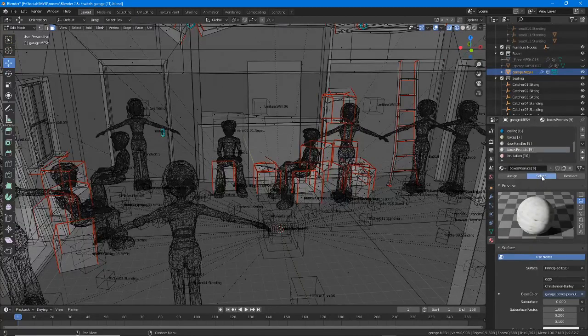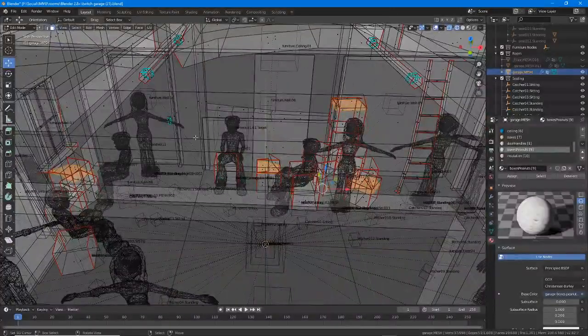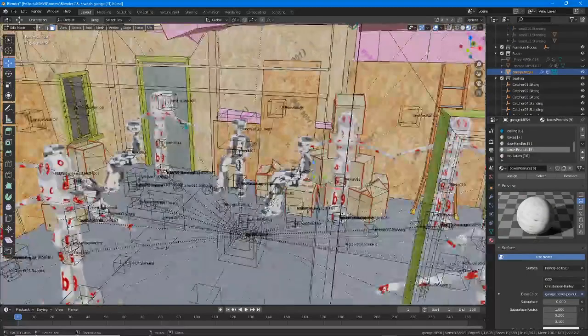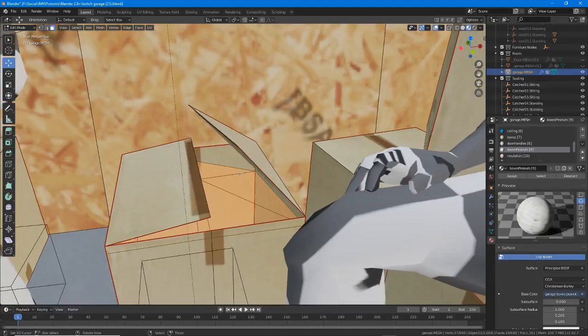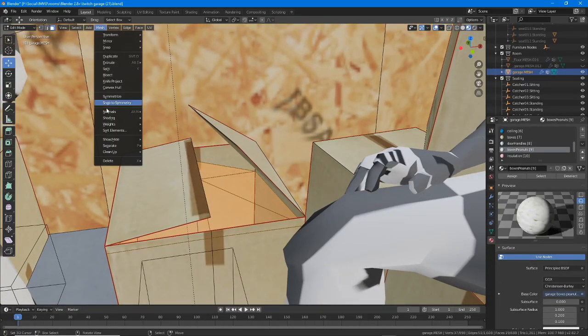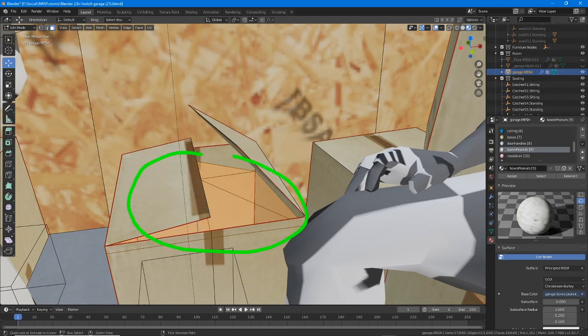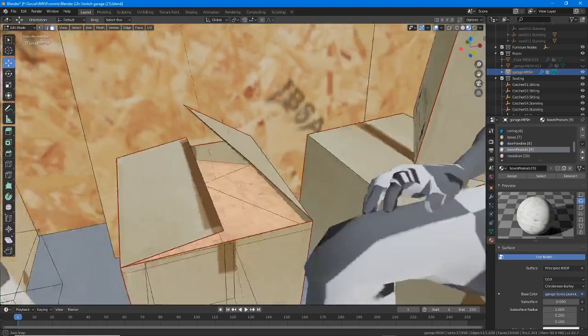We can select just those elements, and from the mesh menu, normals, flip, so if we watch what happens to these surfaces, mesh, normals, flip, and they flip the right way up.